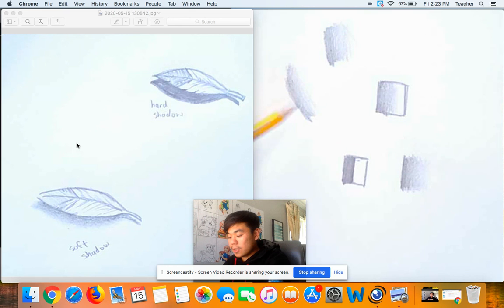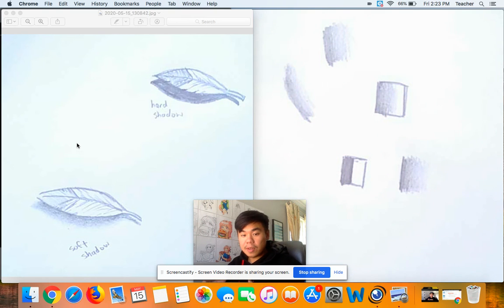But by having a gradient, you control the texture of how something feels. If you look at a cartoon, they generally don't have textures because it's harder to simplify than in a more realistic looking drawing.